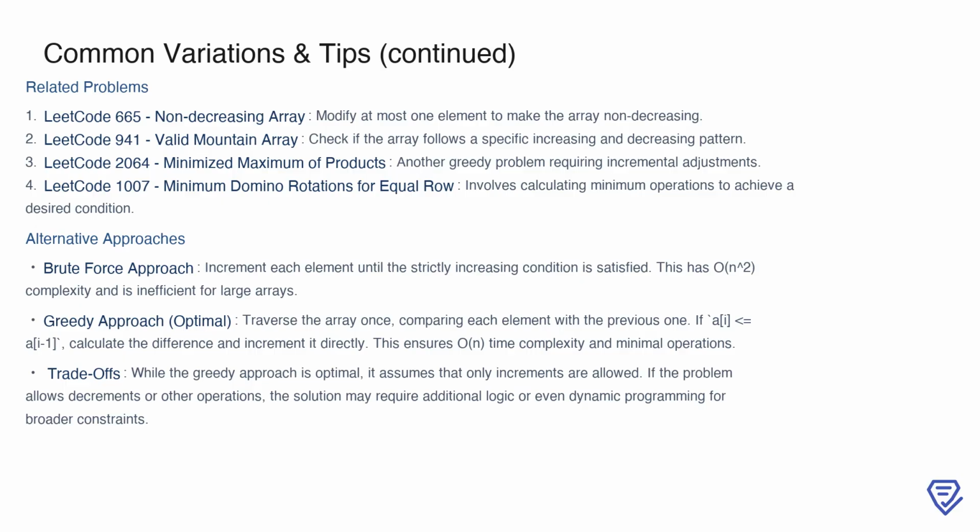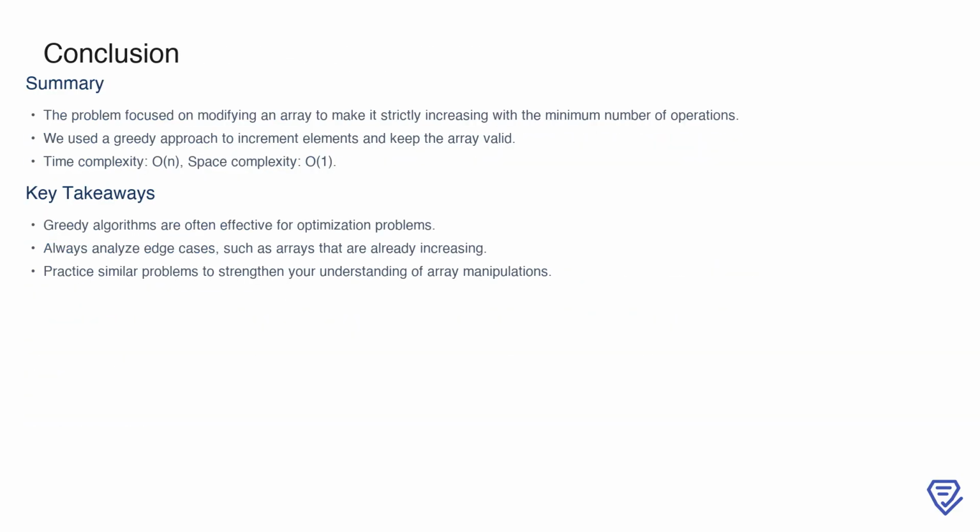However, it is worth noting the trade-offs. While the greedy approach is perfect for this version of the problem, if the constraints change to allow decrements or other operations, you may need to explore dynamic programming or more elaborate techniques to adapt your solution. Great job! We've covered how to solve this problem efficiently using a greedy approach.